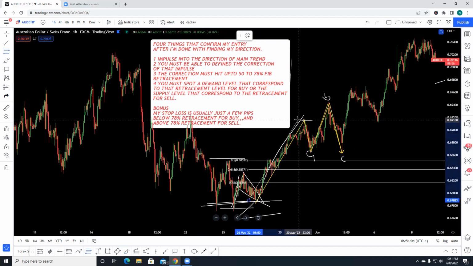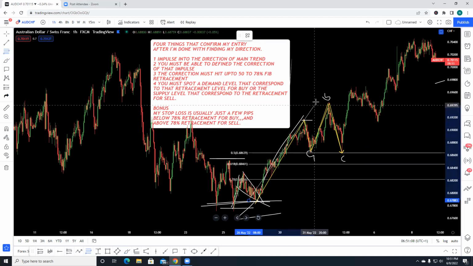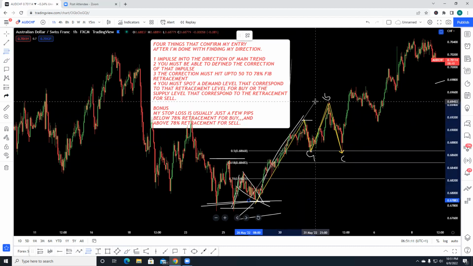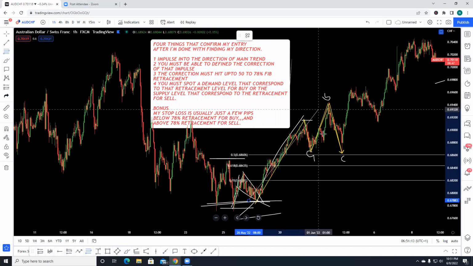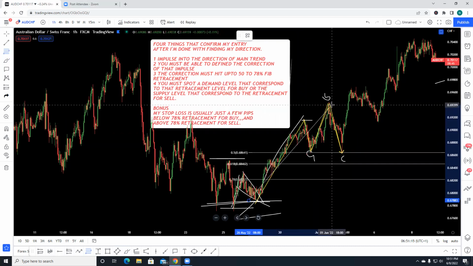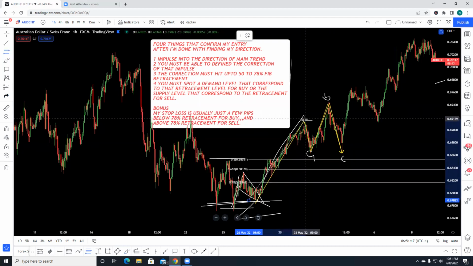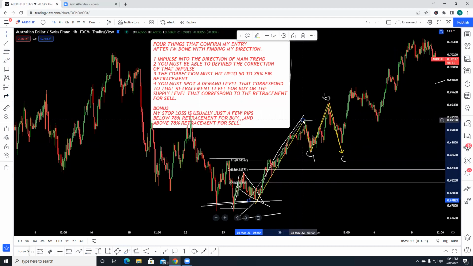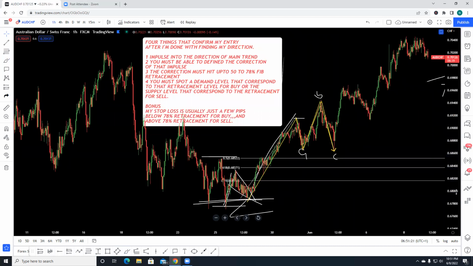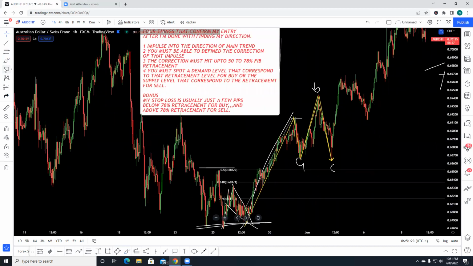Remember the concept of orthodox top and orthodox bottom. You cannot take your fib and go to this B and you are looking for 50 to 61.8. No, because this B is part of the correction. It's not part of the impulse. So your impulse will stop here, guys. Boom. All right. So you are looking for what? 50 to 61.8. Want it to get here.